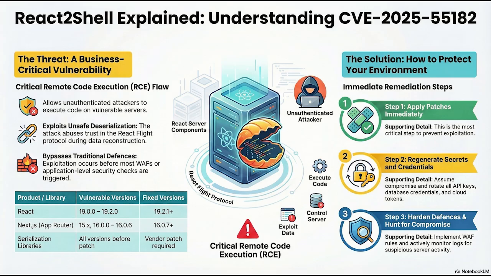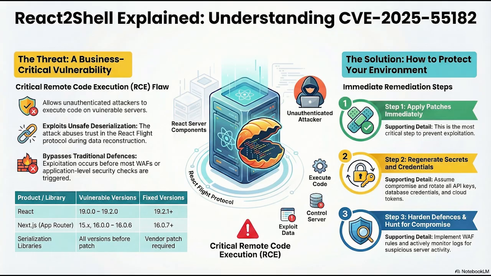And that leads us straight to the core flaw, doesn't it? The complete breakdown in the trust boundary. It does. It all boils down to a broken trust model. The foundational assumption the designers made was that these incoming Flight payloads, the serialized data, would only ever originate from trusted sources. Meaning the legitimate React client code that they wrote. Exactly. So the server was just programmed to accept and rapidly reconstruct whatever data stream it received. No questions asked. It's like the brain just trusts any signal coming up the spine, assuming it's from the body.